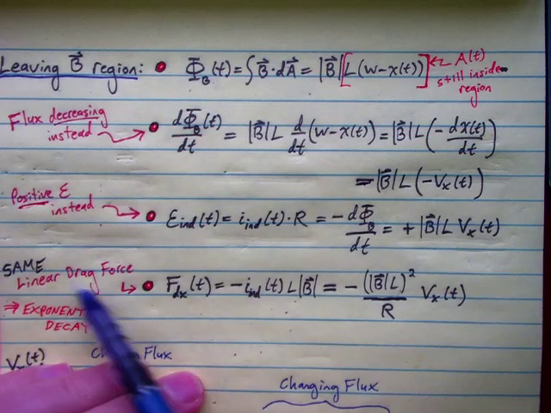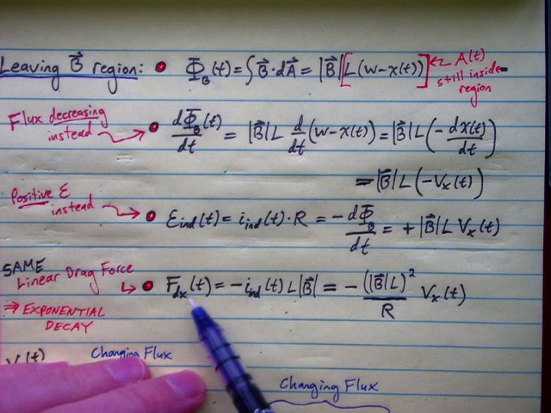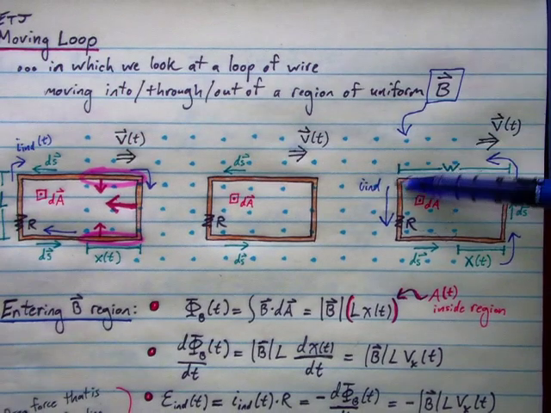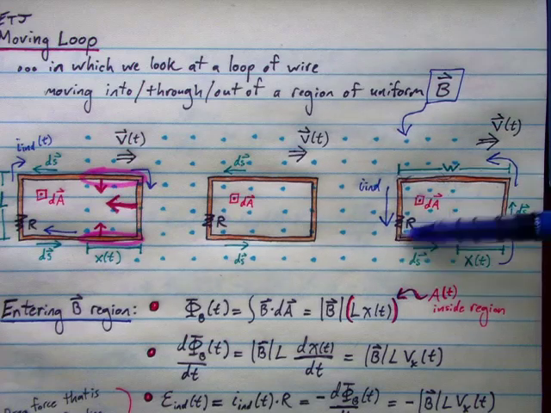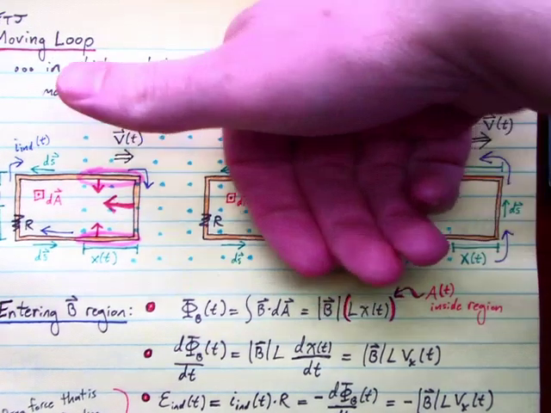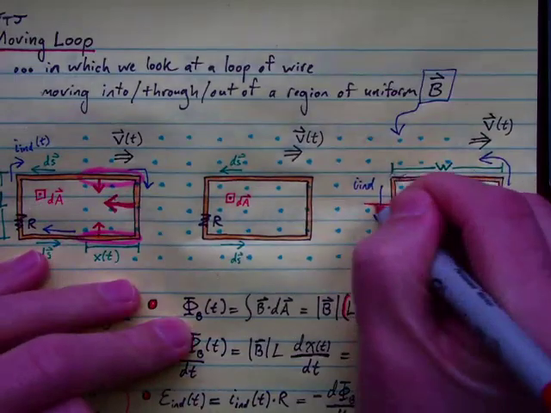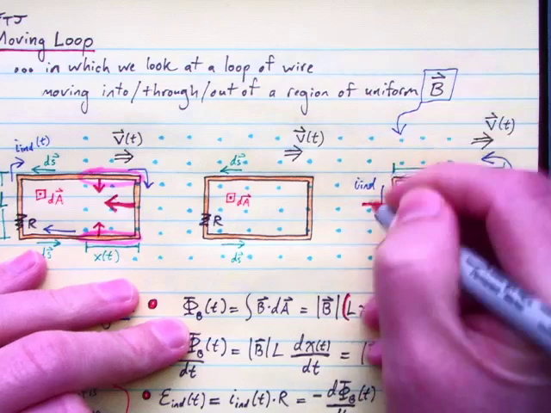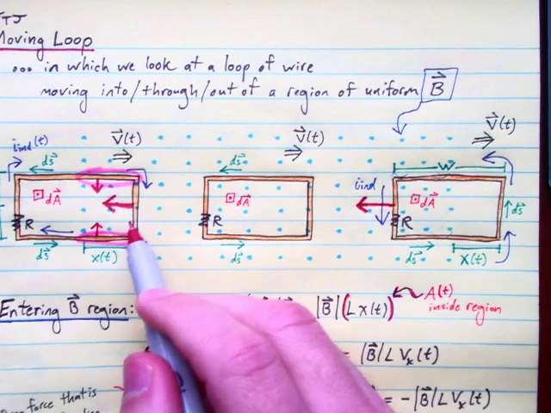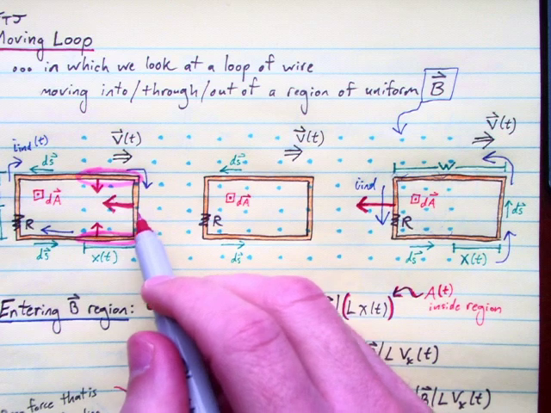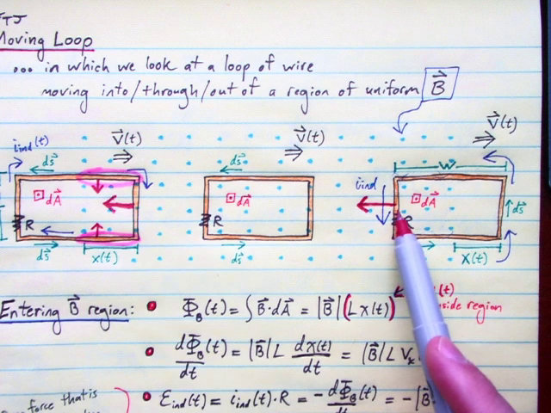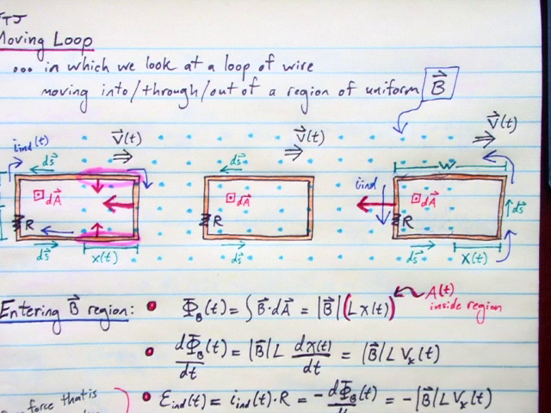Now look at our drag forces we're going to get this time. Once again, the primary drag force will be that on, this time, the left-hand segment here. So let's do IL cross B, pointing to the left. So our electromagnetic force, our I L cross B type force on that wire, is pointing to the left, as it was when the loop was entering the region. There was a drag force trying to prevent, at that time, the loop from entering the region. Now it's a drag force trying to prevent the loop from leaving the region.